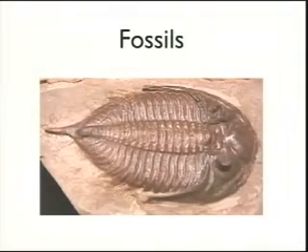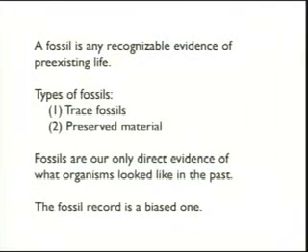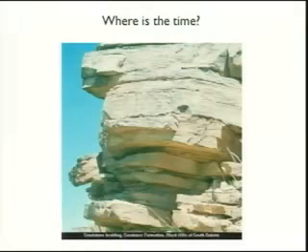So fossils are any remnant or evidence of past life. Right? Usually when we think of fossils, we think about something like this. One of my favorite fossils is a trilobite. Right? These guys were scurrying around in the oceans in the Paleozoic. Okay? But they can be of other sorts as well. They can be, of course, preserved material like I showed you, but they can also be traces. They can be tracks. They can be footprints. They can be burrows. They can be scat. Right? So, does anybody know what a coprolite is? It's preserved poop. Right? But that is evidence of life in the past. Absolutely. And so it not only can be the preserved material, but also their traces as well.